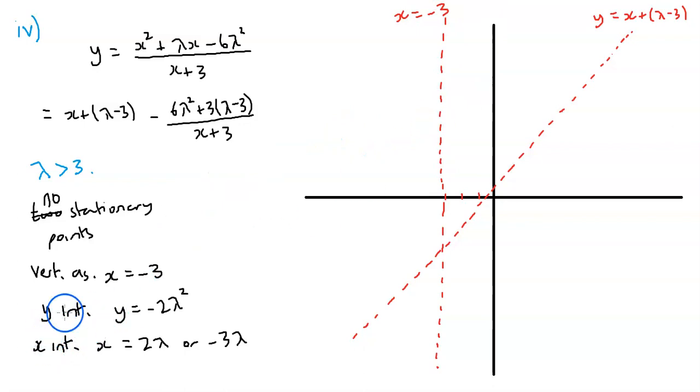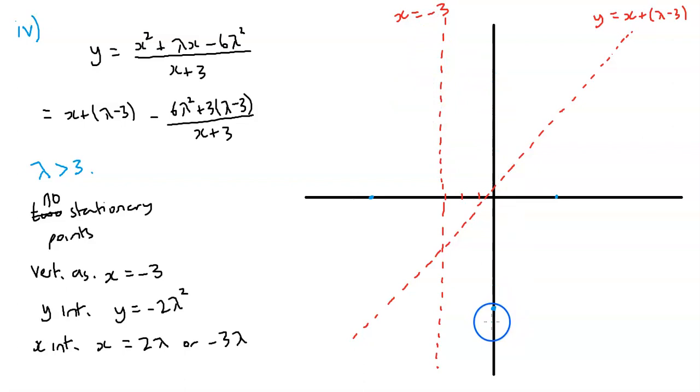Now looking at this y-intercept and these x-intercepts, the y-intercept is going to be really negative this time. So -2 times lambda squared. Well, lambda is some number that's bigger than 3, so it's going to be bigger than -18. So our y-intercept, let's just say, is way down here. And we're going to have two x-intercepts. One of them is going to be bigger than 6, so let's say over here. And then the other one is going to be smaller than -9, so let's say over here. It's going to be hard to draw this thing.